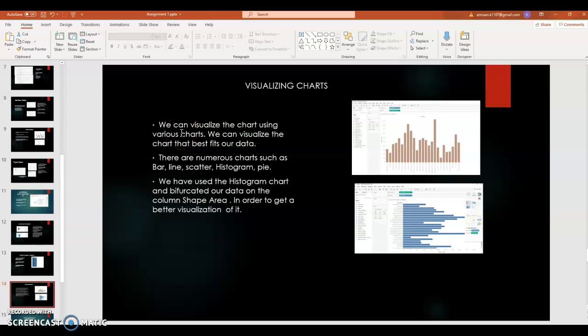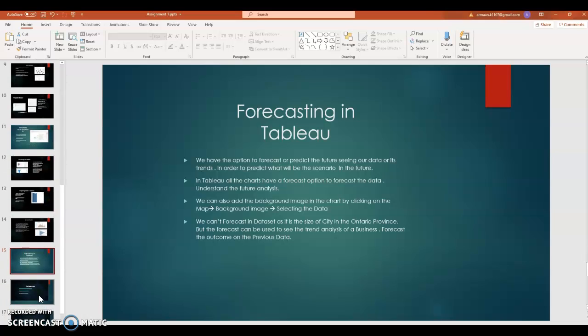And here is the visualization of the charts, where we have used two charts from Power BI and two charts from Tableau. We have an option to forecast and predict the future.